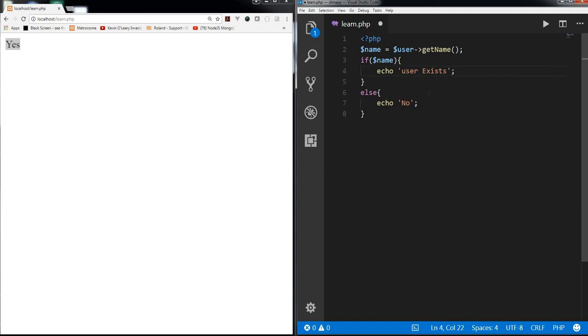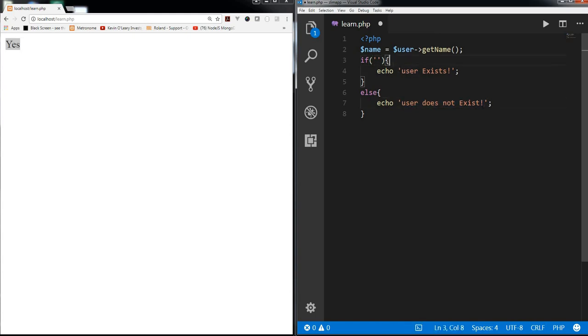I know it's a lame example, but in a case like this, if name contains a string, then obviously it will go into this, but sometimes it will go into else, and you might wonder why it's happening, because in the database there might be some value, but if that value is blank, as I mentioned, it does not contain any value, but it's not throwing an error either because this is still a valid statement. So that's why it's going inside the else statement.